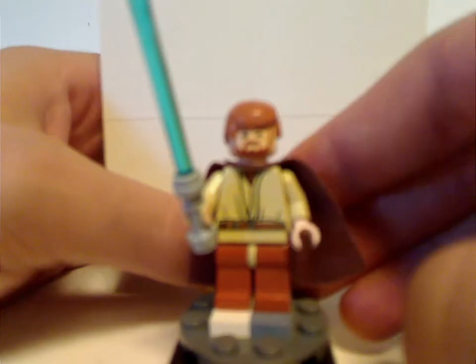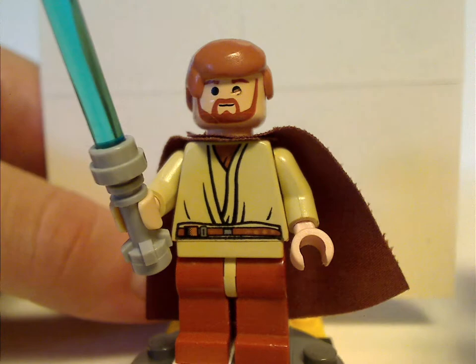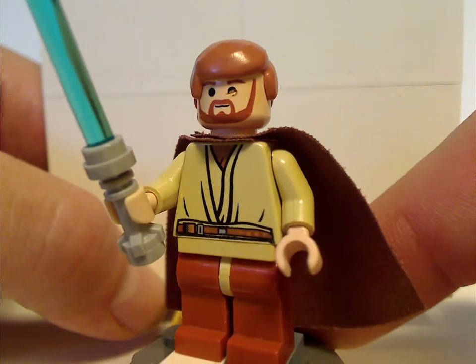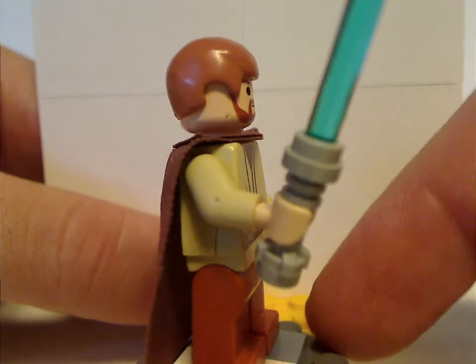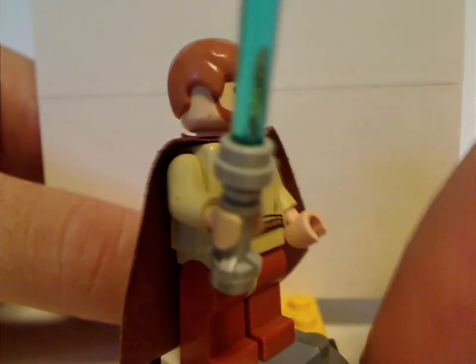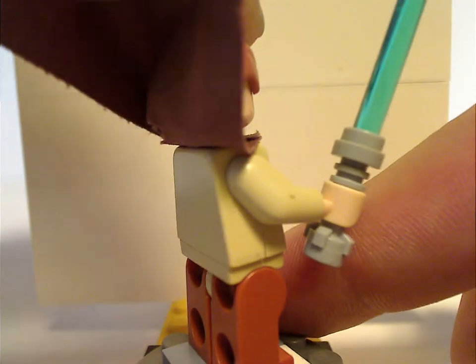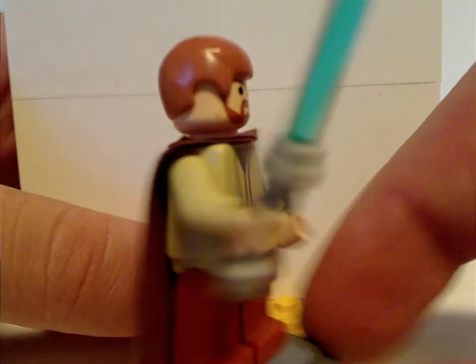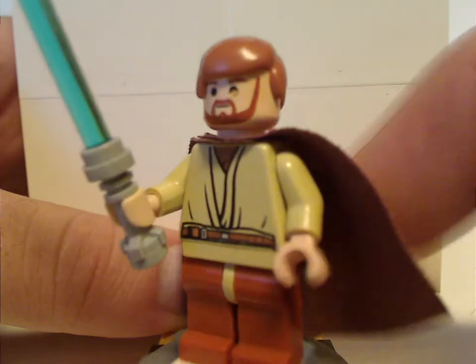So for the General Grievous Chase set, first of which is Obi-Wan Kenobi, and this is the same version that's shown in some other 2005 sets. Sorry about the face print looking quite scratched, because I got this used off Bricklink like I do with a lot of stuff. It's a gray lightsaber, because this is about when they went over to gray lightsabers. And no back torso print or face prints, it's an older figure. And of course, that hairpiece, which is relevant on most other versions.